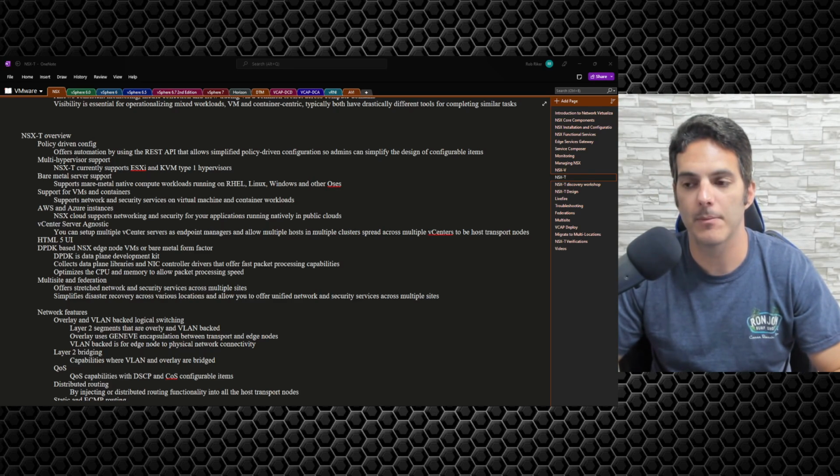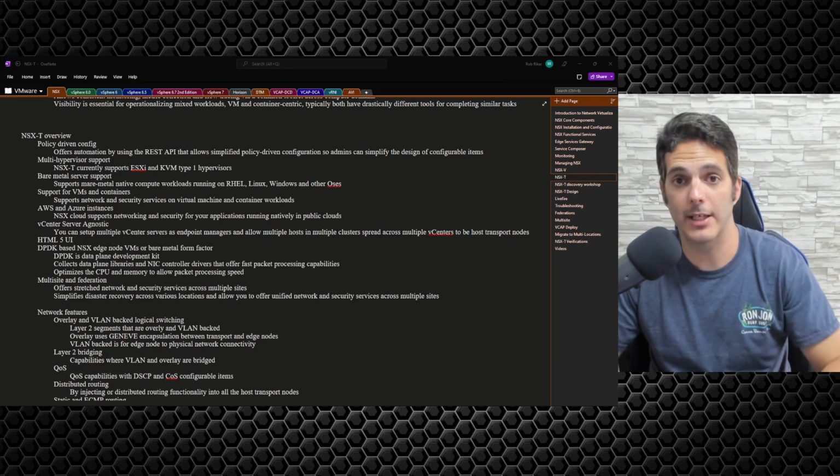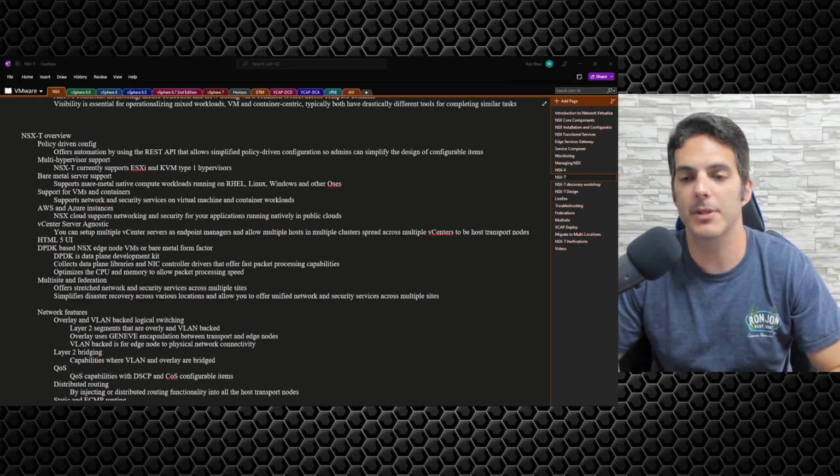Now, vSphere Cloud Foundation, or VCF, uses a similar capability. When you deploy the SDDC Manager, you have a spreadsheet that you have to populate, and it will literally go and deploy everything for you. That is something that I'm going to be working on in the near future and do some demonstrations on how that actually works.